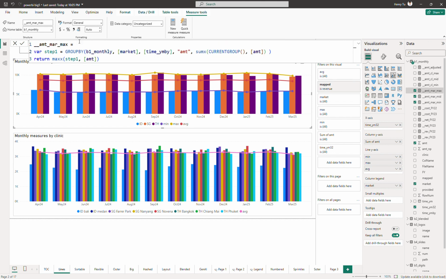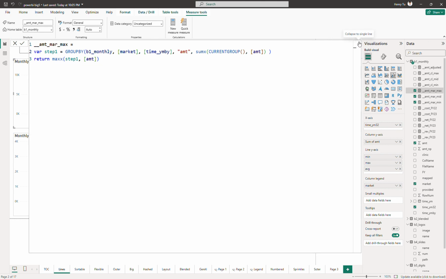But in this case, it is grouped by market and then by month. For example, we have the three markets: Indonesia, Singapore, and Thailand. We group this by market and month. For each month, we will have three numbers, and we will take the max, it will come here, and the mean will come here, and the average is this one. Okay, so that's how it works.